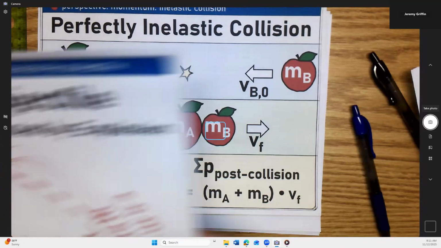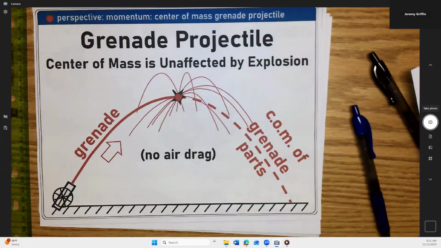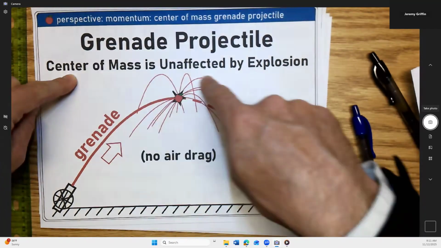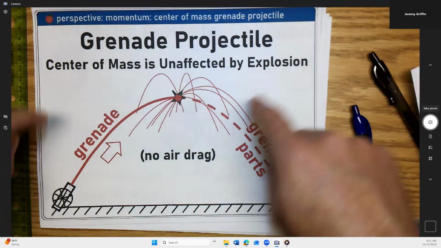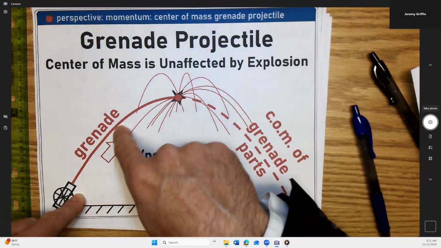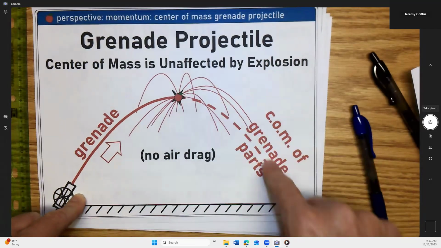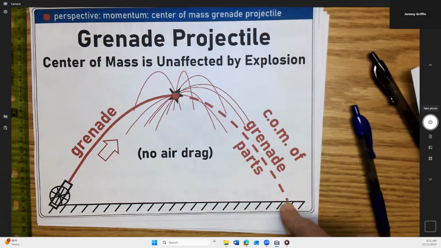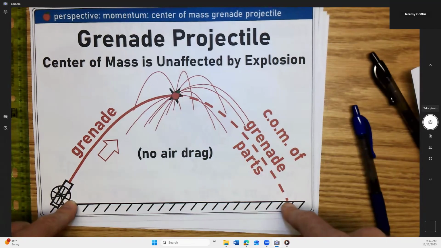See this one right here. So while I got this one out, let me remind you guys what the purpose was of putting this together. It says the center of mass of the grenade is unaffected by the explosion. So especially if you throw a grenade and it doesn't explode, it's a dud. And it lands right here. So it's a dud. It just lands as one solid piece right here. That's okay, right? Nice parabola, whatever. Projectile. Okay. Now let's go back up.